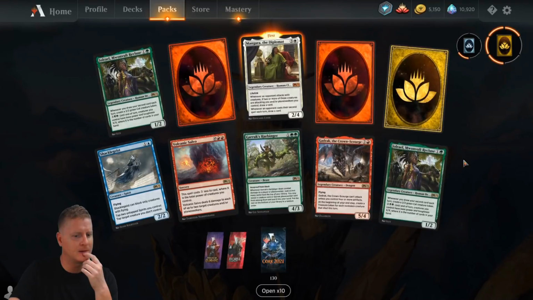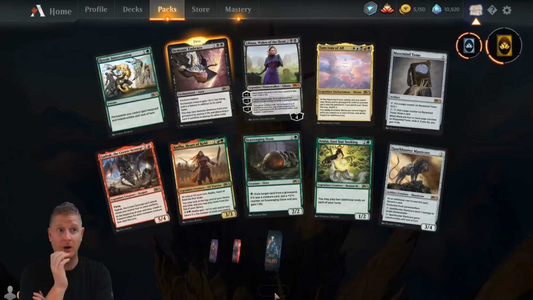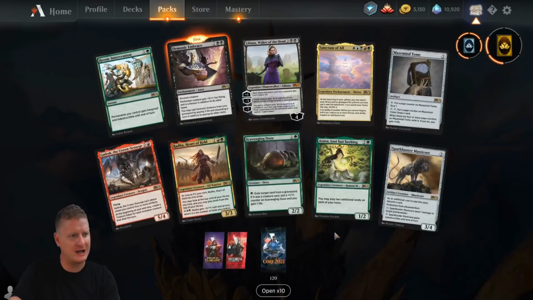This is going to be a fun card. Mangara the Diplomat. Okay, there we go. We got one. They all seem to be centered when you open one. Like, I don't see a Mythic down here. That's different. Before, they would just be putting them anywhere. But here's the new Lili.